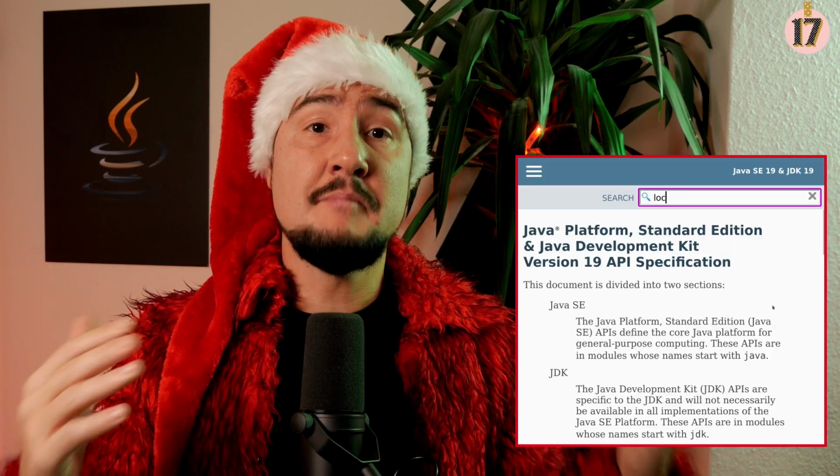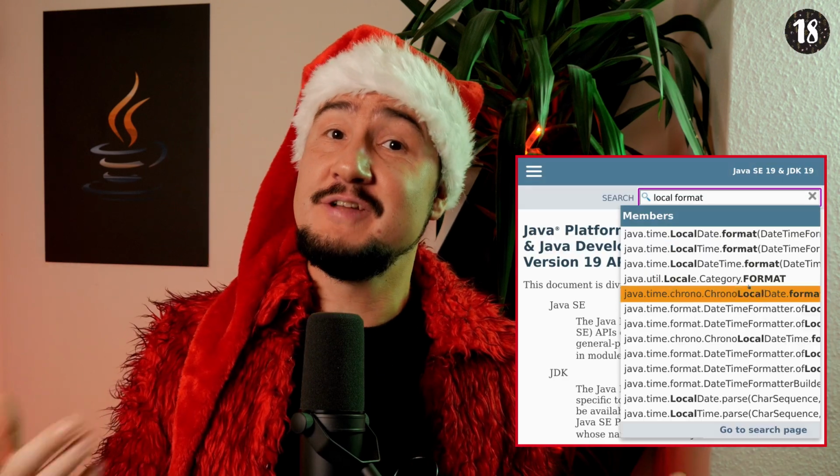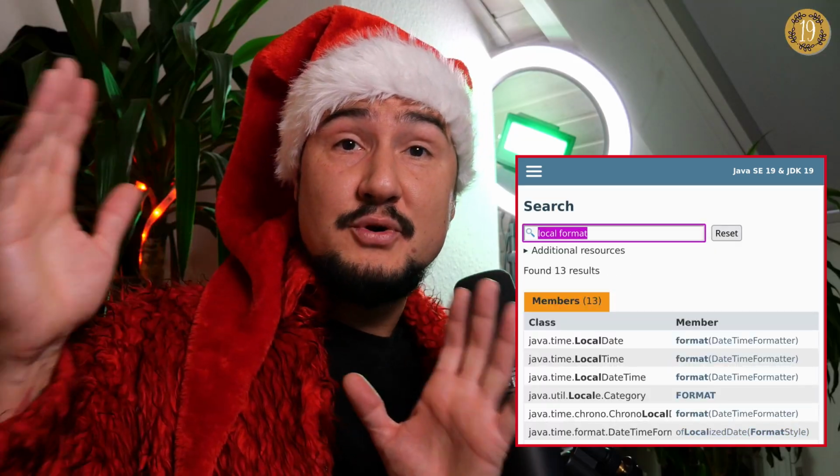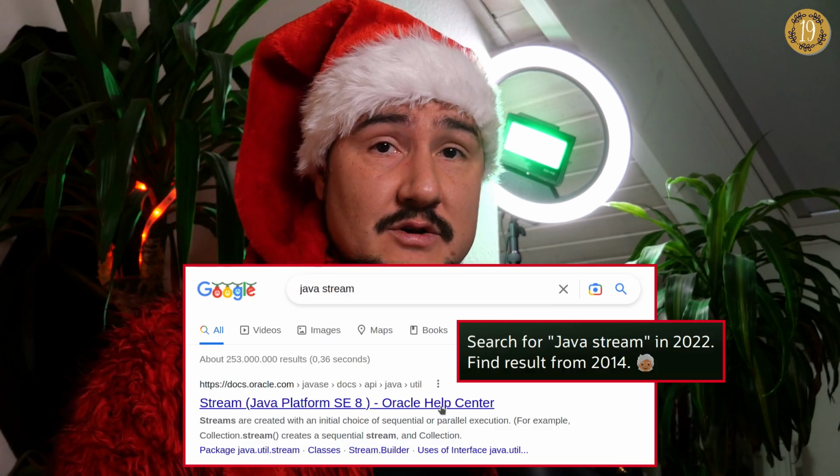Since JDK 19, the Javadoc search box can handle multiple search terms, and to make it easier to navigate results, there's now a page for those. This seemingly small change has a pretty cool consequence. We can now sidestep the entire Java version search fiasco and create a custom browser search for each JDK version we want. If you don't know how to do that, I'll link to explanations for Firefox and Chrome in the description.